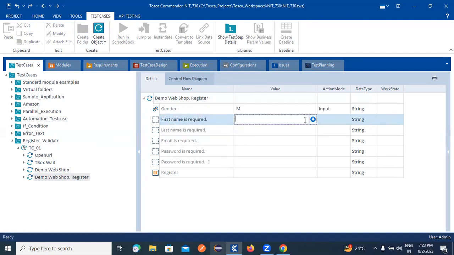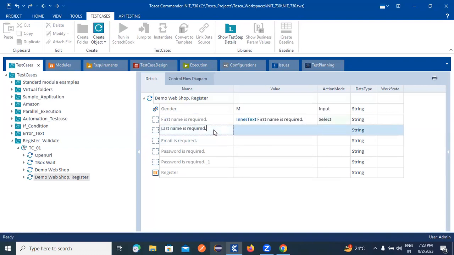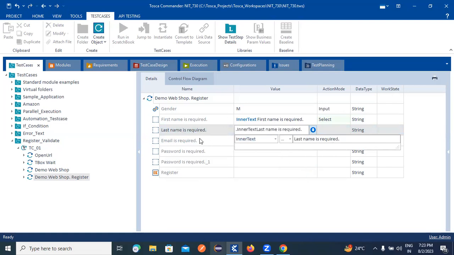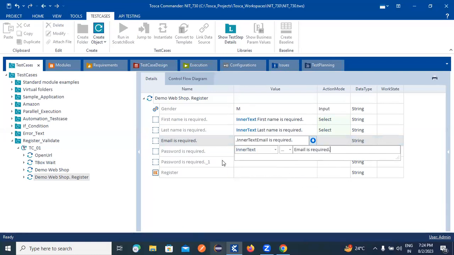and copy here, and inner text here and paste it here. And I want to copy this one. And we are going to use inner text here. And after that, you need to use inner text, paste it here.